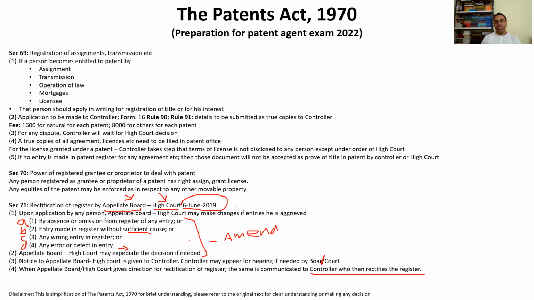Okay, and if I have filed an application and there are some changes, meaning I wrote my middle name wrongly. For example, my name is Prem Prakash Pathak, but I wrote Prem Prasad Pathak by mistake. It was a mistake from my side. So that is called for amendments that need to be done, and then we need to follow section 57. Then I need to approach the controller and ask for those amendments.